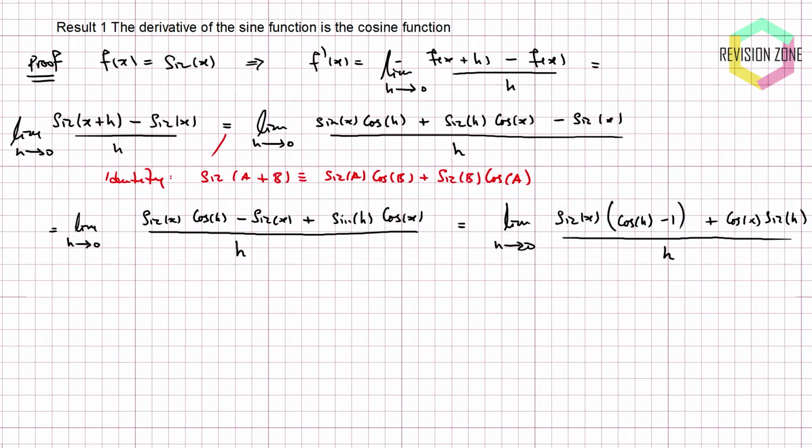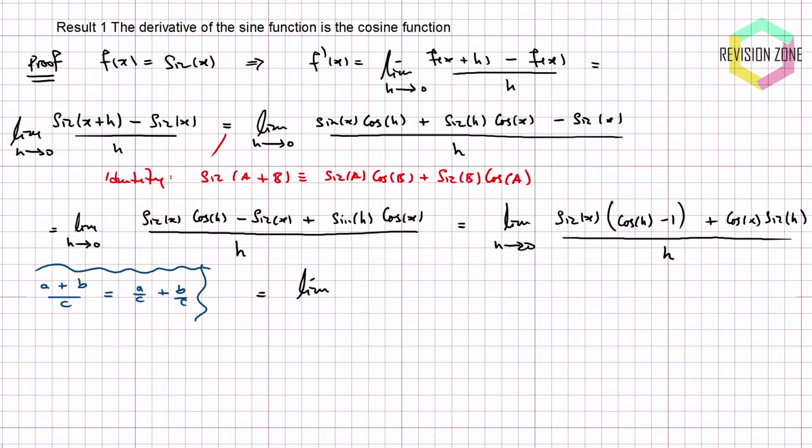Now at this stage, we're going to use some rudimentary algebra. We know that if we have a term like a plus b over c, that can be split up into a over c plus b over c. So using that, I can go back to my limit expression. Let me just draw a little line to say this is just a side comment. It's not really part of the main calculation. It's just being used as an aside.